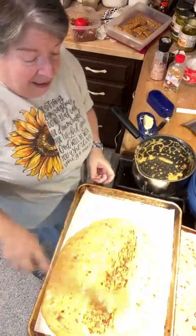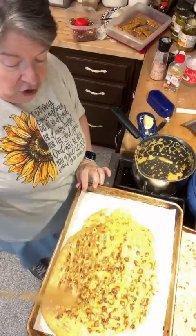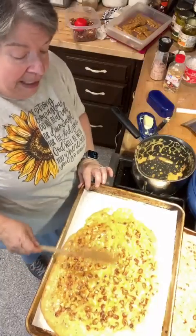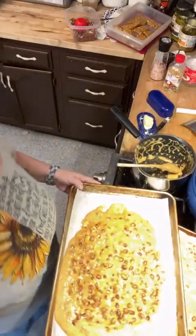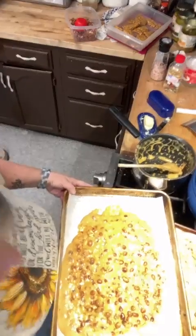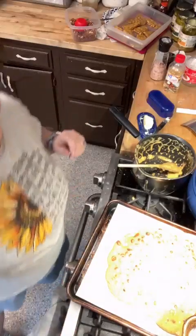Hang on, let me get this and then I will come back and read some comments because right now it needs a little attention. Okay? And that's it. It needs to sit about 30 minutes at least to cool. So I'm setting it on top of my pots that sit here on my stove. All right. I'm going to turn off that bright light and I'm going to talk to you.